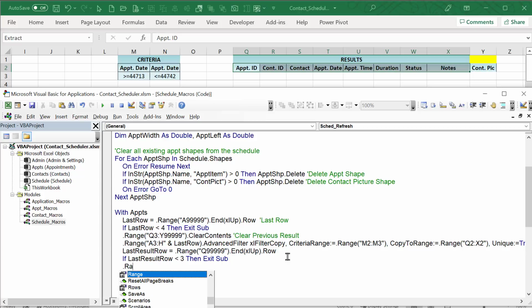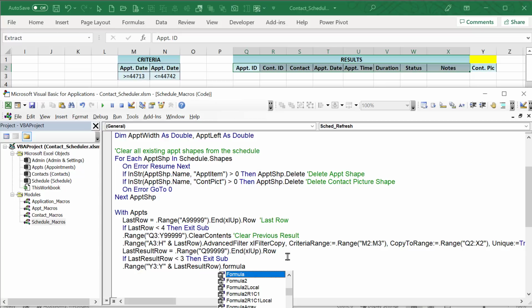So dot Range Y3 is our first value through Y and the last result row dot Formula, we want that contact picture formula, equals dot Range Y1 dot Formula. Okay, so copy down the contact picture formula.